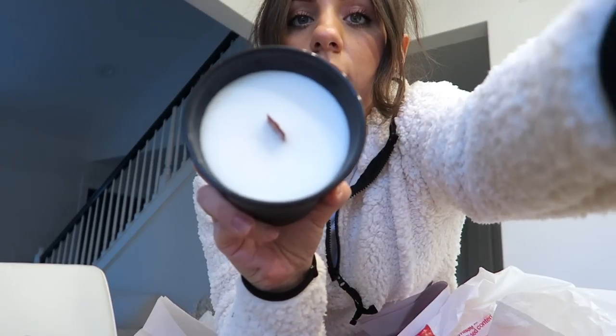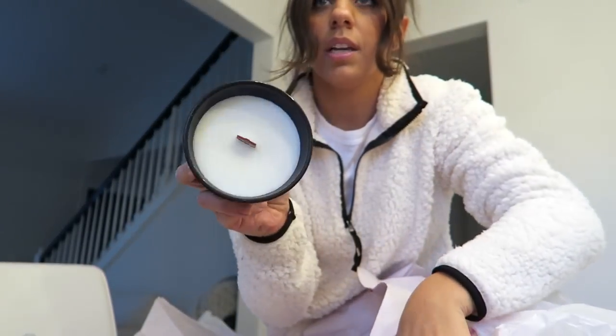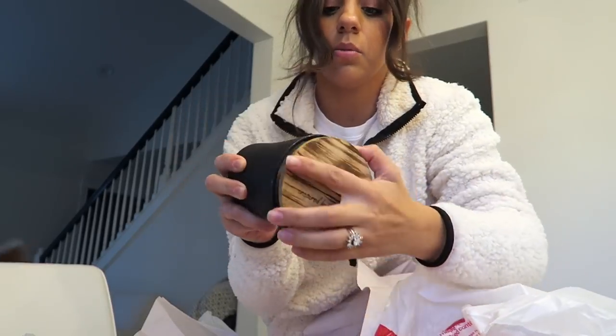Joshua found this, he's a big candle guy. He found this candle at Hobby Lobby. It's the Wickology. So the inside, the wick, it flickers, kind of like a fire, and it makes a cool sound.